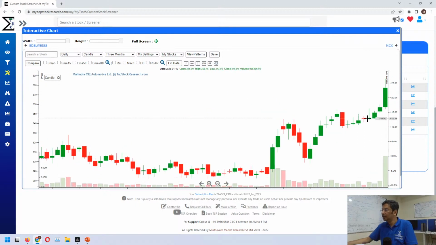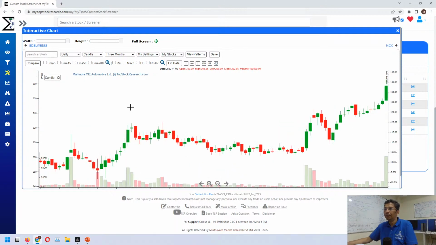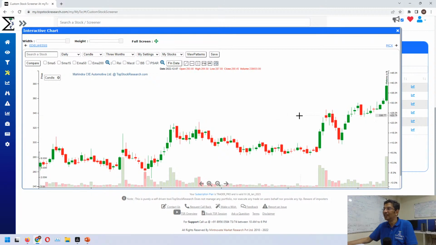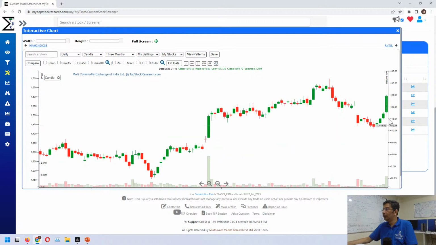So even though it was rising, it is rising even further. So clearly you see a breakout. Breakout comes with good volume, right? So this is going much beyond any of the recent levels, right? So these are typical breakouts which you should be looking at, right? And another one is this one. Again, it's jumping. So you see a gap up on the body as well as volume is there. It is rising up for multiple ticks. So the possibility of it reaching out here is much better, right? So that is the idea of this.